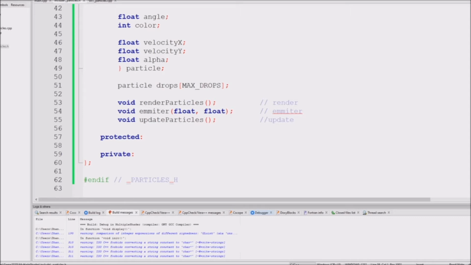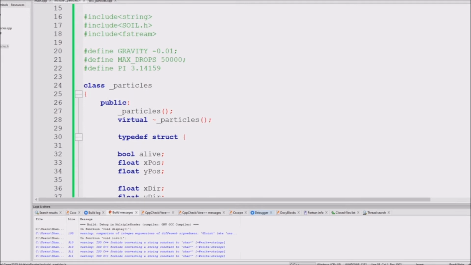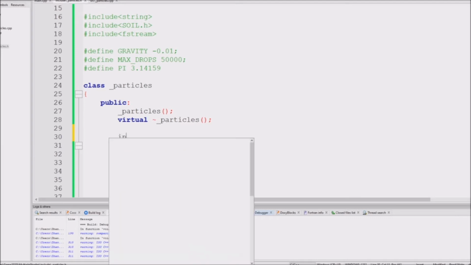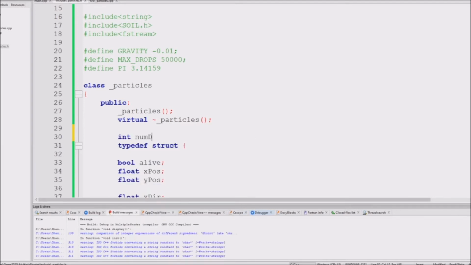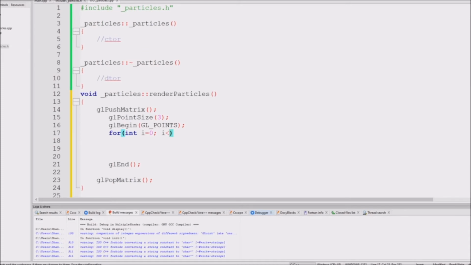So let's create something called number of drops and use that as my handler, the handler of the emitter. So it is int numDrops. Okay, let's go back here and make sure you save. So this is going to be numDrops.